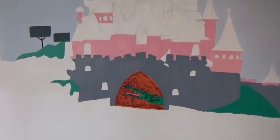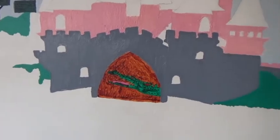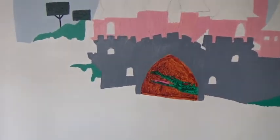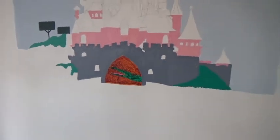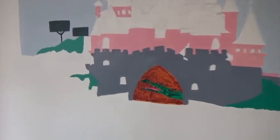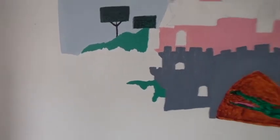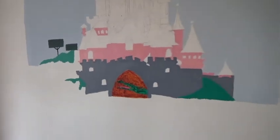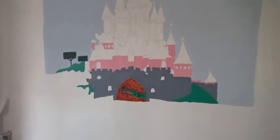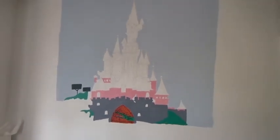So as you can see, I've put on some grey for the castle walls, basically the front of the castle. So that's the grey. I just need to let that dry now, and then I'm going to mix up some sort of browny grey colour for the rock here, for the side of the mountain rock there. And not sure what else I'm going to do today, but that's how it's looking so far.